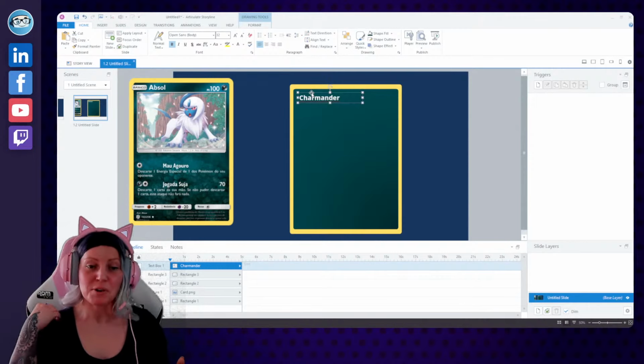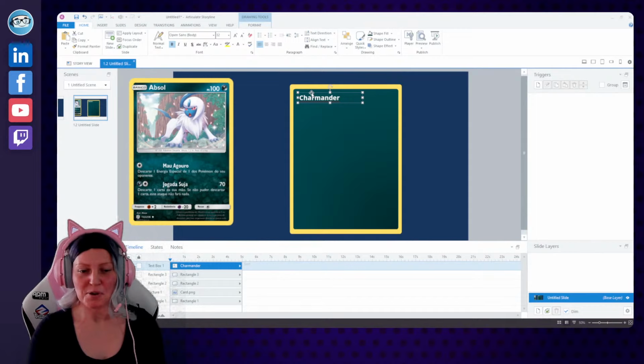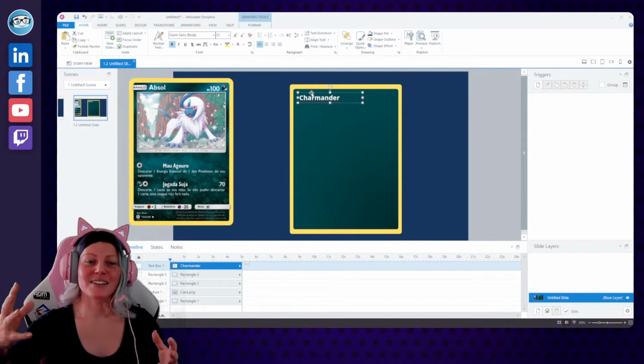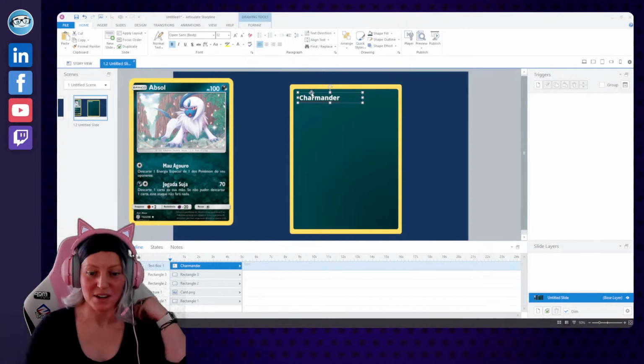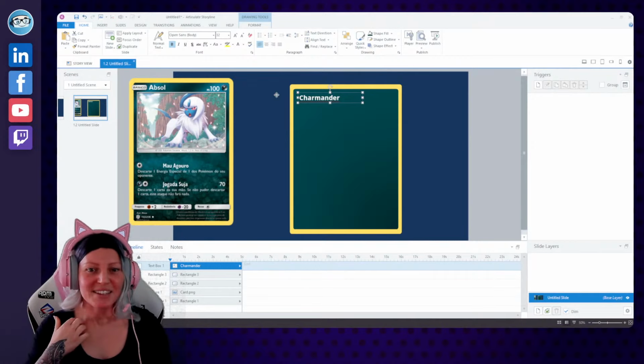Because if you know anything about Pokemon, you know that after so many points or after so many wins of a Pokemon battle, they evolve into a bigger, better creature than what they were. Not so cute though, but they get stronger and more powerful. So I thought Charmander would be a cool one to do here.